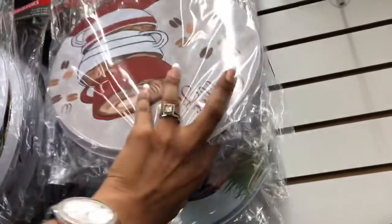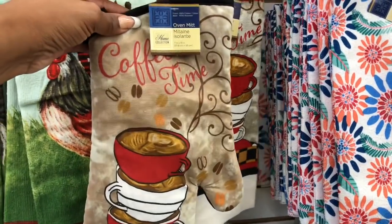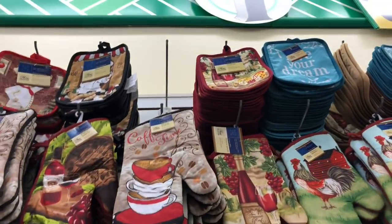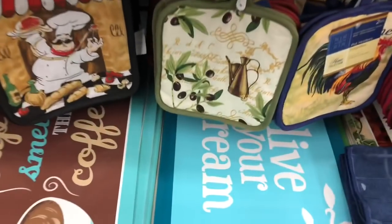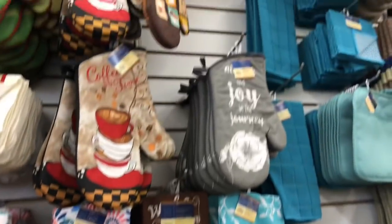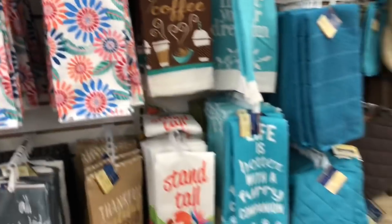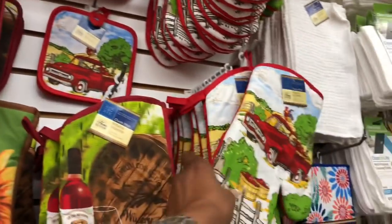These look new — a kitchen towel and oven mitt set. I'm not sure if they also have pot holders but it looks like those may be sold out. Then they also have more of the red truck design — new oven mitts and things like that. I finally got the red truck kitchen towel, pot holder, and mitten — I'm so excited about that!